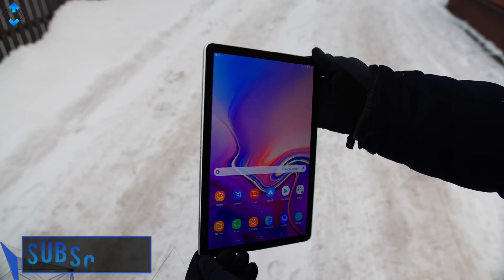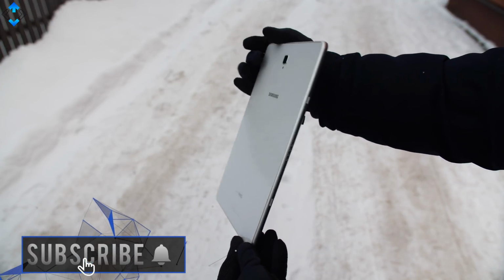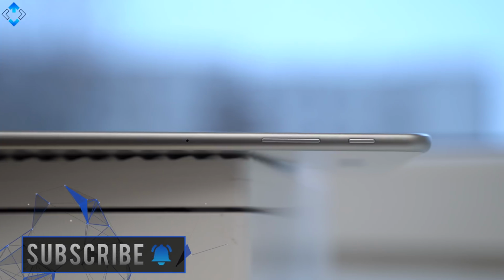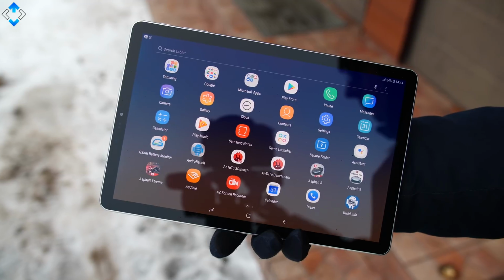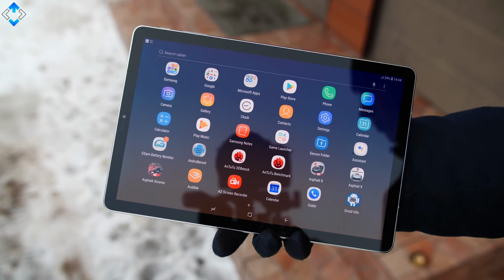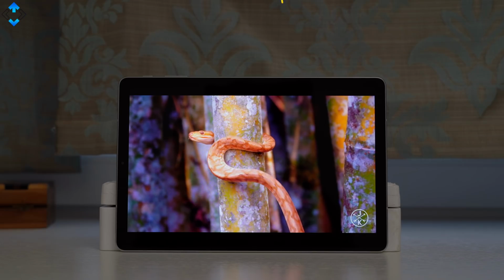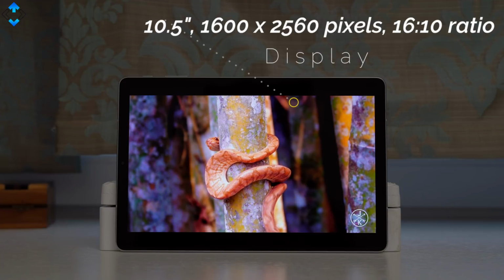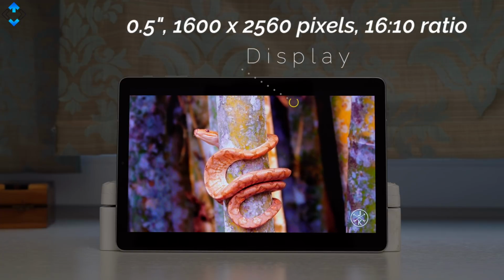If you haven't seen it yet, the Tab S4 looks like a massive Galaxy smartphone. That means you get a premium looking device with a metal frame, thin chassis, glass on the front and rear, and a massive 10.5 inch AMOLED display that is just gorgeous to look at. I usually say that Samsung has the best screens on their phones, and I think that the Tab S4 has the best display on any tablet.